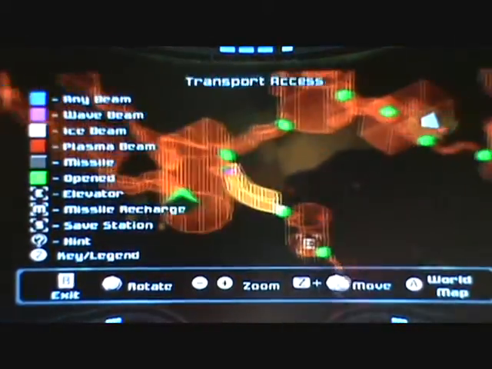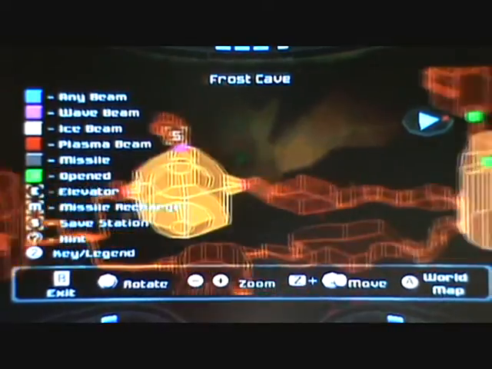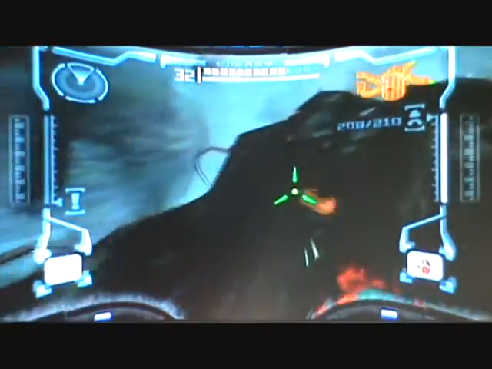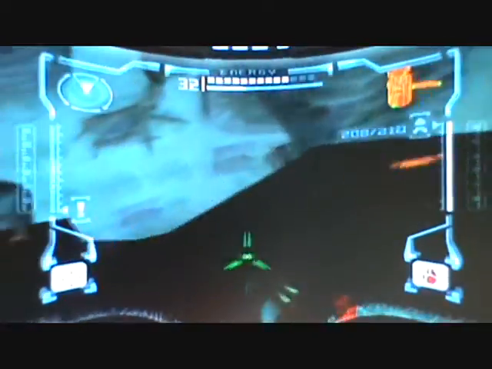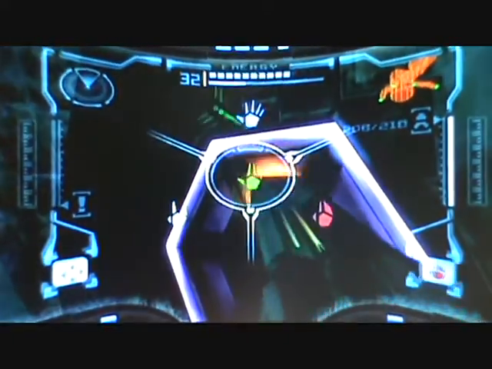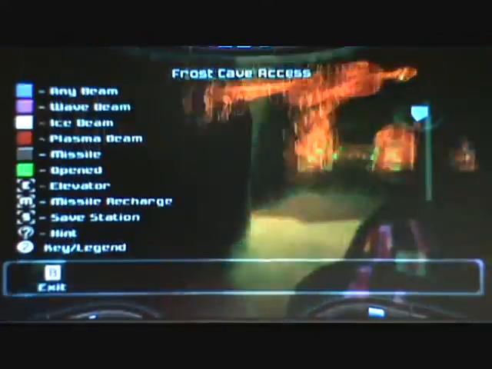Come here. Be a man and die. So, next we visit the Frost Cave. So I'm pretty sure there's like one right in front of me. And it is right here. Yes, I'm guessing this is Frost Cave access. Boost.